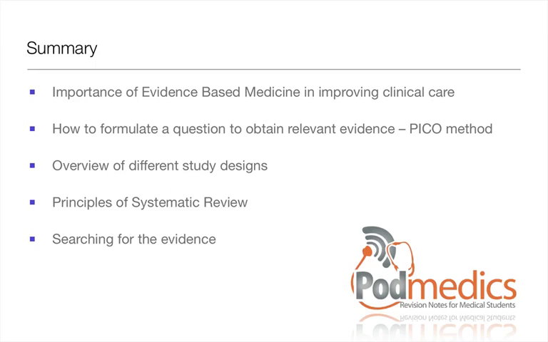I've also discussed an overview of the different types of study, which include randomized control trials, the observational studies, cohort studies, and case control studies, and then briefly touched on the principles of systematic review in order to identify the best randomized controlled trials, pool them together and analyze them to provide the best level of evidence to answer a question using evidence-based medicine. And then also briefly how to search using PubMed to search the Medline database to obtain evidence to answer a question.